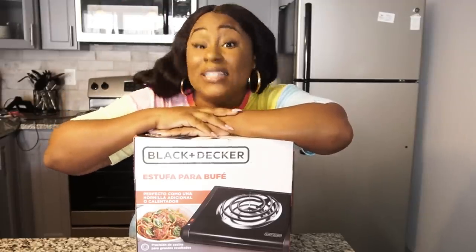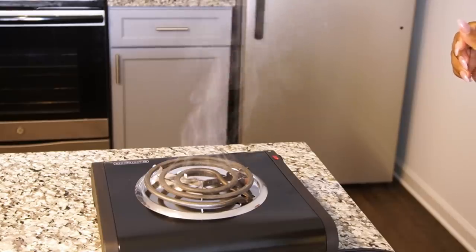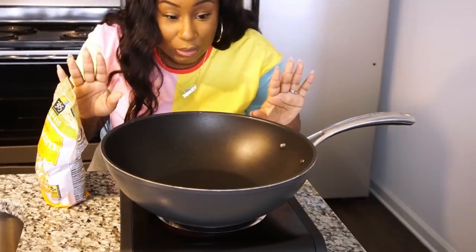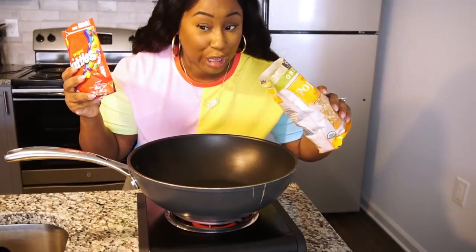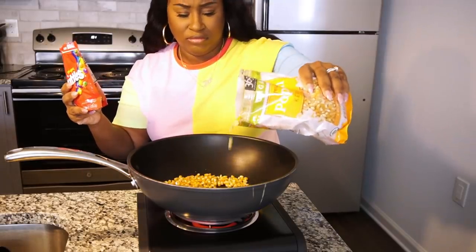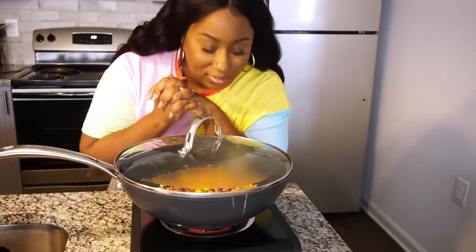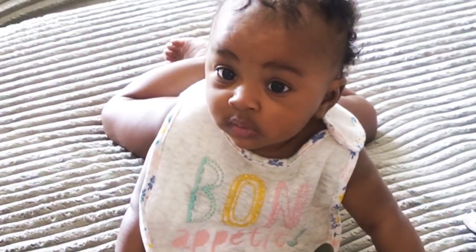This next hack is gonna be dangerous. All right, time to plug this bad boy in. Why is it smoking? Put my wok on here. Kernels and Skittles. Let's put it in. Waiting. My daughter is over there staring at me like, Mom, what are you doing?